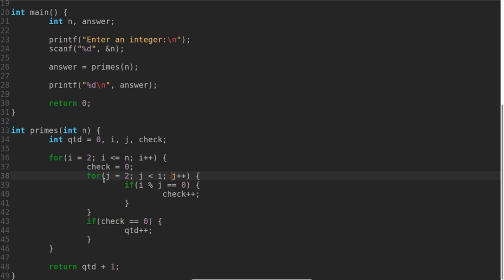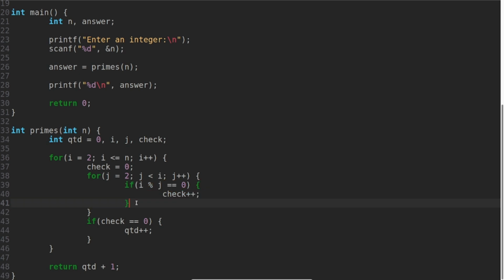So what is happening here? For one value, for example for 3 here, we will divide by all the values in the range 2 to i minus 1.